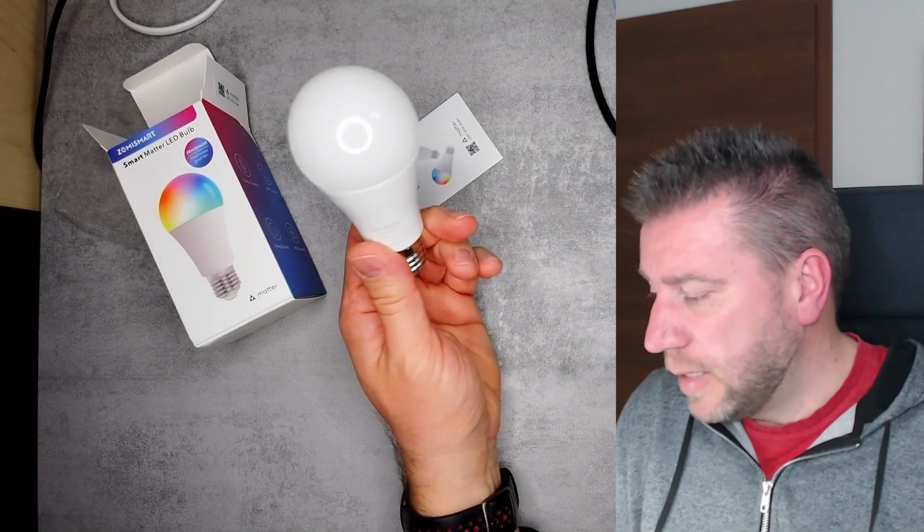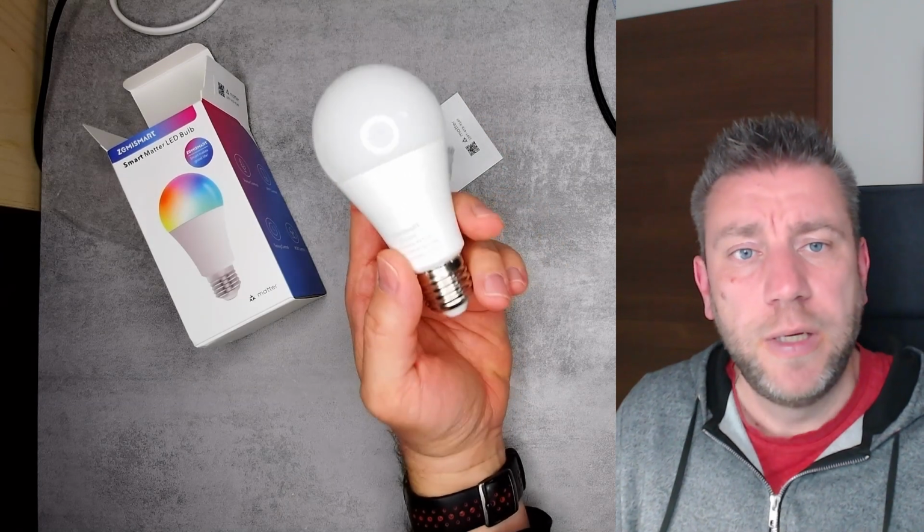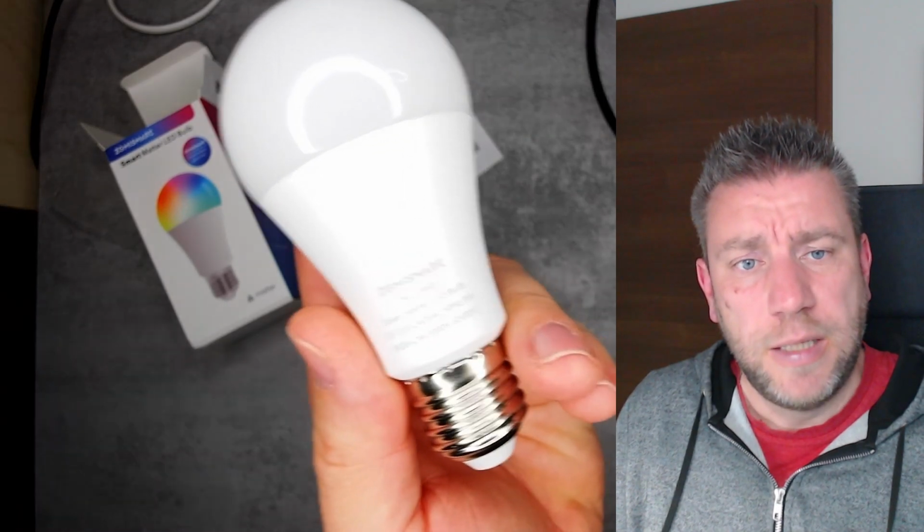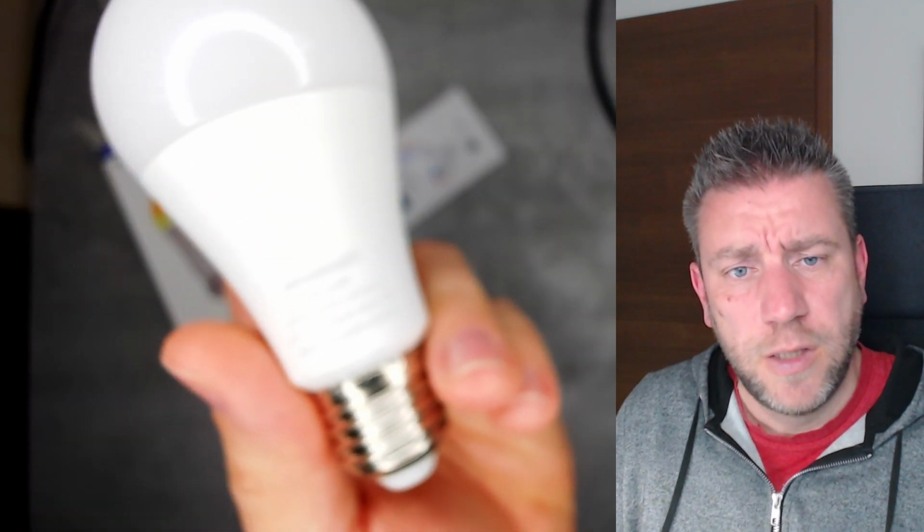Next one is a more traditional light bulb. Actually, this is probably the most generic looking light bulb, but it has colors. Can we focus?